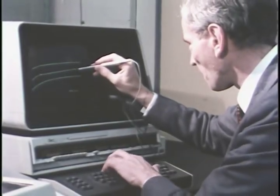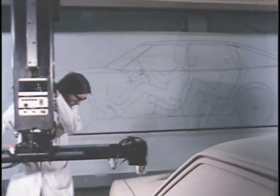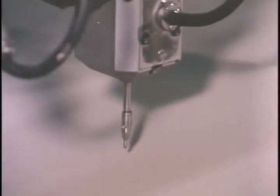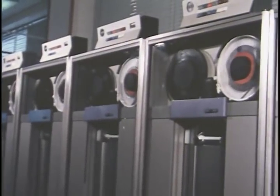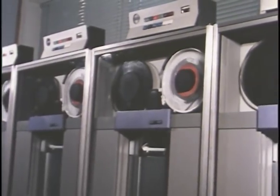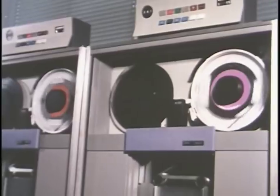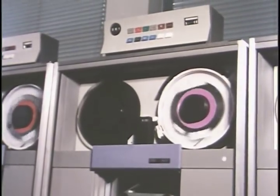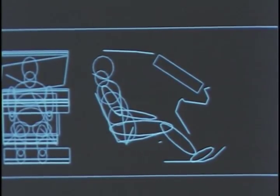Leyland engineers use advanced technology to design cars to exacting standards of comfort, durability, and performance. They use computers right through from basic calculations to complex programs. Without the need to build even a single component, it's possible to predict the behavior of a new vehicle and its occupants under all road conditions.